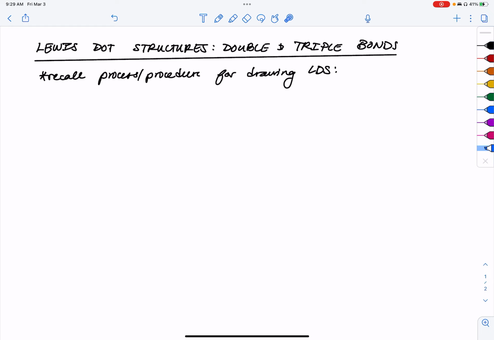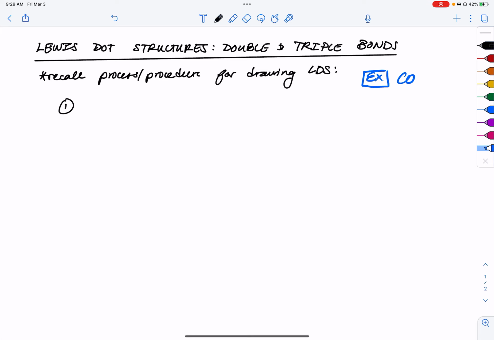So the rules for drawing Lewis dot structures, regardless of the number of single, double, or triple bonds in the compound, are the same. So we're going to review the process that we saw on Wednesday when we looked at how to draw the Lewis dot structure for water. It's just now we're going to add on to that process a couple of additional rules or steps that allow us to account for any kind of complex bonding, meaning double or triple bonds, that might happen. So we're going to review that by looking at the Lewis dot structure for carbon monoxide as an example.